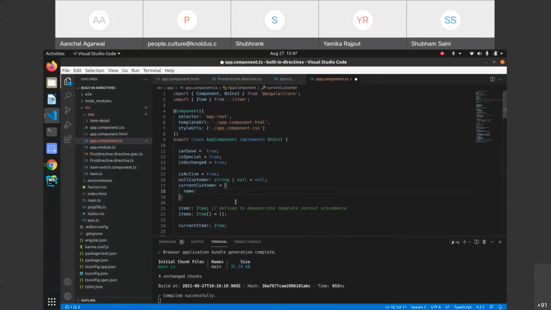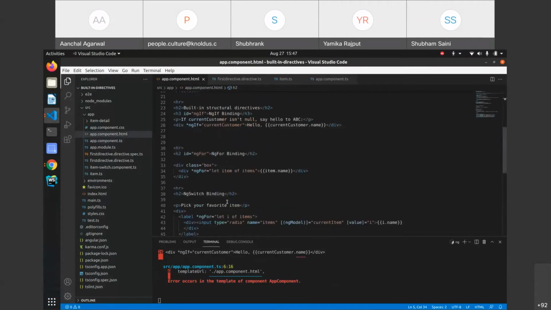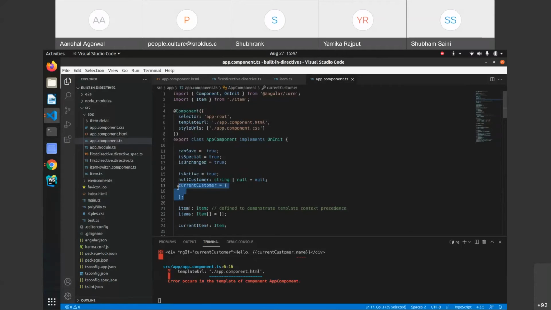It will still show it as pause because you still are using the name. Clear out everything from line 17, the starting of the object. Sorry, I'm not getting the point. Clear out lines 18 and 19. Okay, clear current customer, right? Yeah, delete that, and delete even these parentheses in the TS file only, not the current customer. Yeah, the parentheses. Now write undefined. Okay.